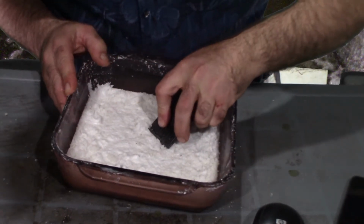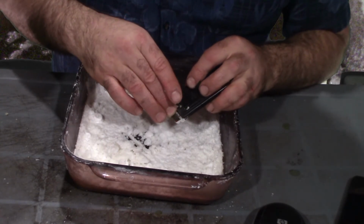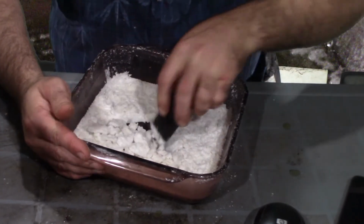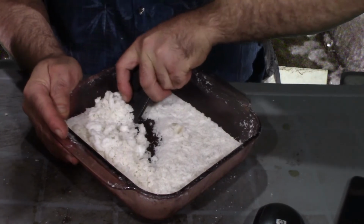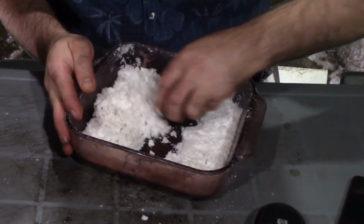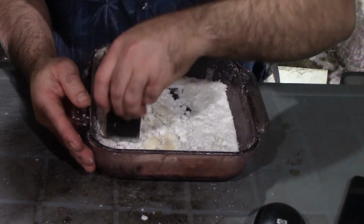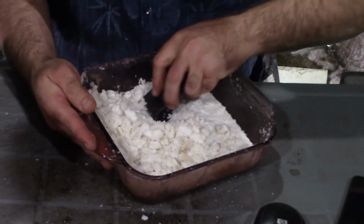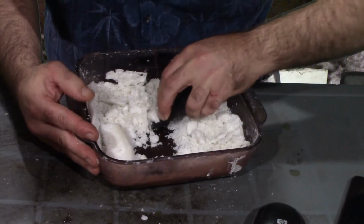Getting it off of here, actually, this is because it's still a little moist. So I'm learning now. Like I say, this is my second time. So, scrape this off before it's dry. I brought the chisel, and I thought I'd have to use that. Let this dry completely, I would never be able to get this off this easily.